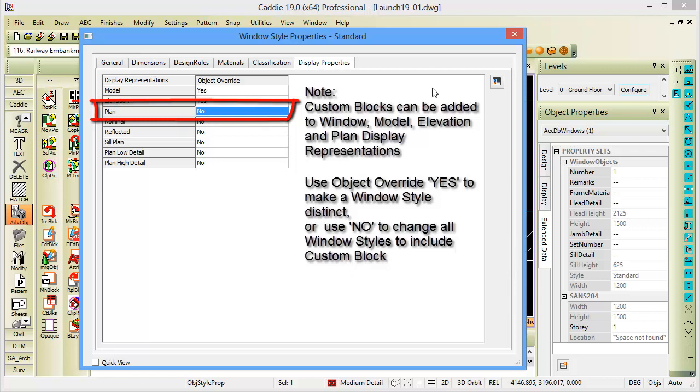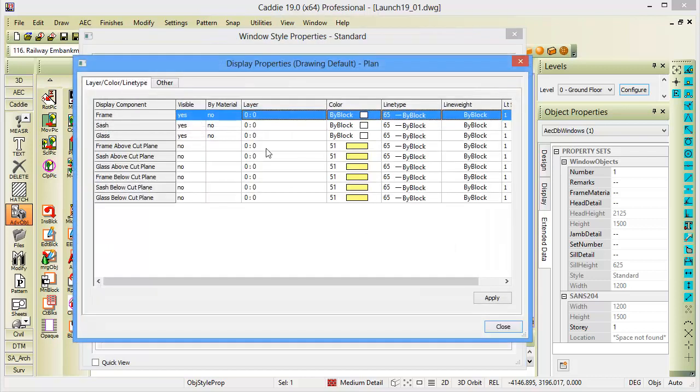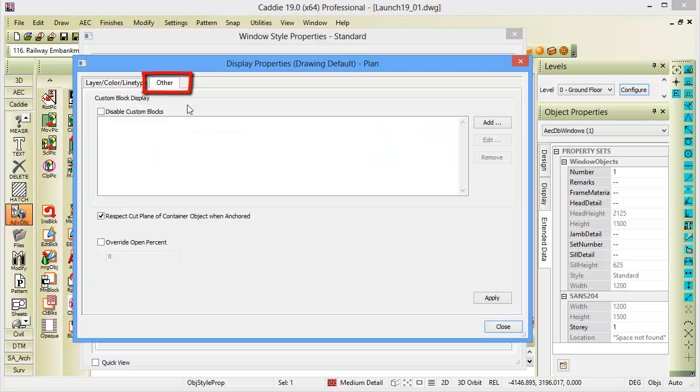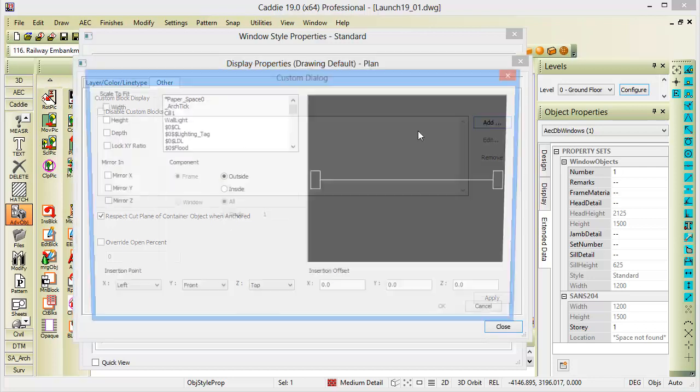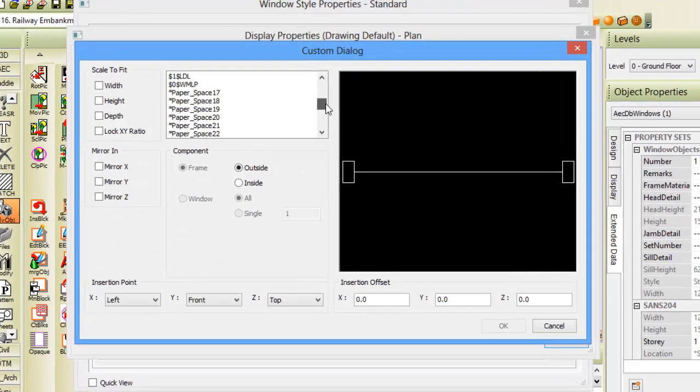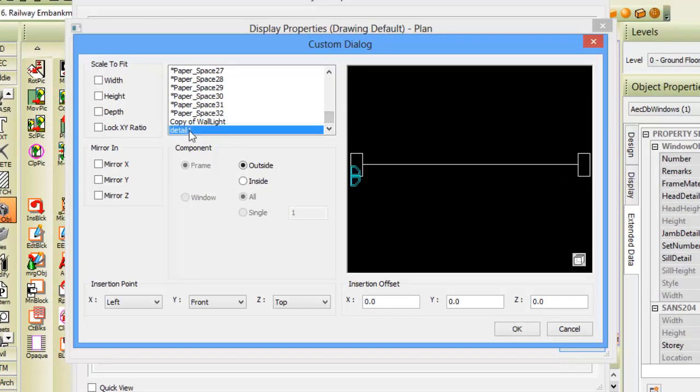So once I click on plan and I go to properties, it gives you some information regarding layers, colors and line types, etc. But if I go to other, we've got the ability to add custom blocks to the window itself. As you can see from this list, there are no custom blocks currently added, so I'm going to add one. Once again, at the top it will give me a list of the detail block that I've created.